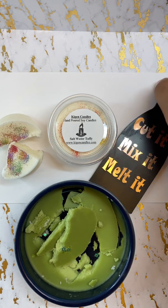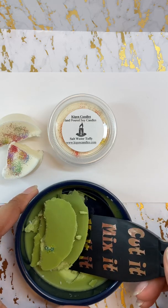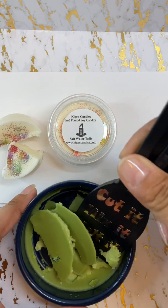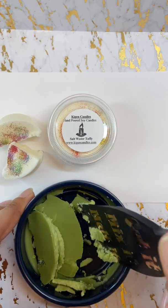The Cut It, Mix It, Melt It is also good for removing wax out of your warmer like this. And it just removes the wax perfectly.